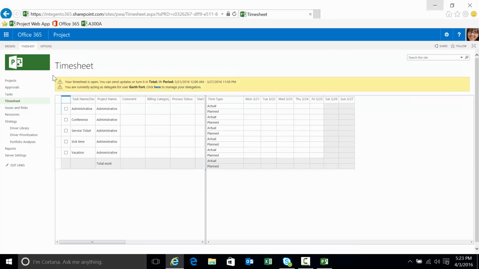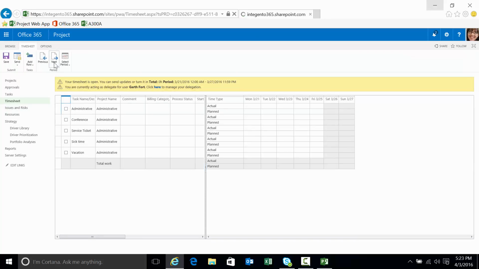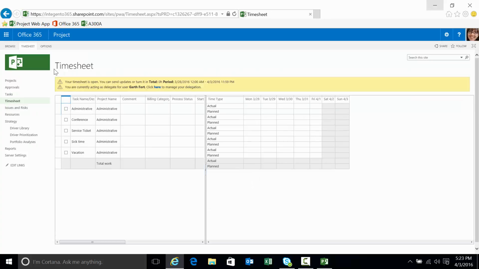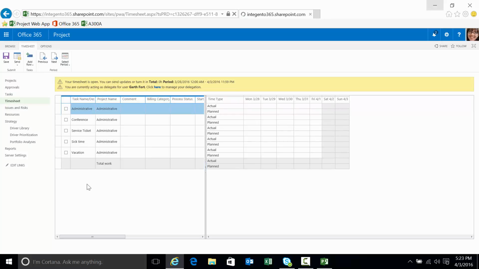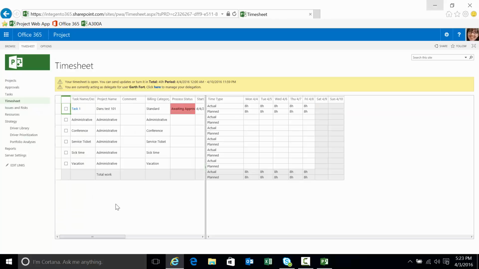What I said I was going to do is navigate to the timesheet and enter some time as Garth. In this case, I need to scroll forward a couple periods, and let's go one more. And okay, so what we can see is we actually have some time already submitted here. I'm going to re-enter it. Just 32 40 right across the board there.